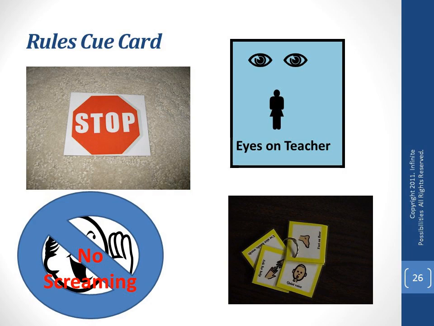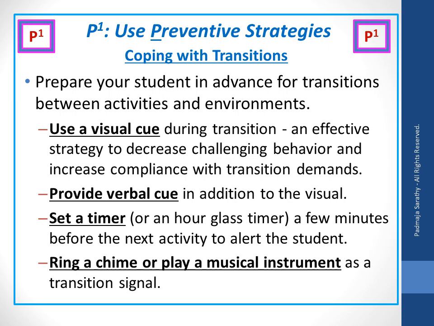Okay, these are some of the rules that you can have. When they are sitting, they play, they have the eyes on the teacher, and the rule cue cards are attached to a key ring. And one of the major transition issues that comes up is when they are moving from one environment to another. And frequently we provide verbal directions, but some children definitely need visual cues. We always have to have visual cues paired with verbal.